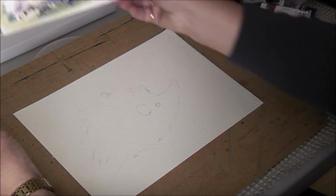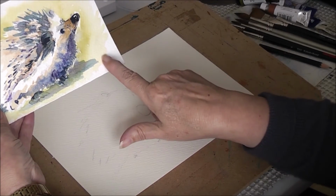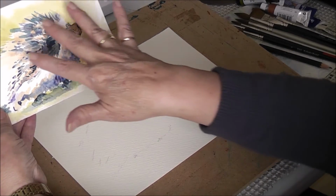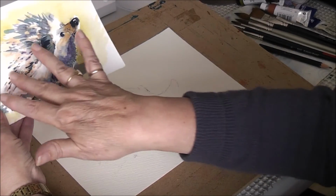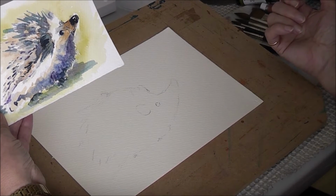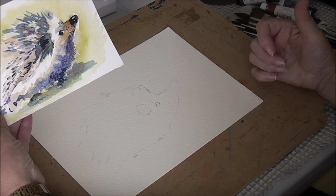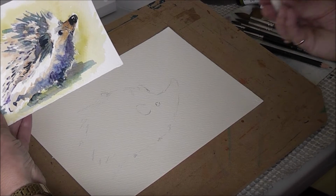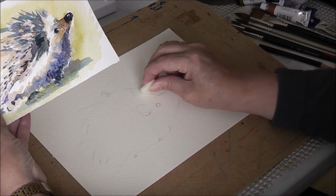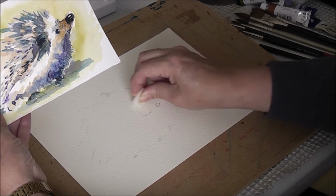Now on this one, as you can see, there's quite a bit of white left, which shows the light, and you can either just leave that as white, or you can put a bit of candle wax, or you could use any kind of masking. But I think today I'm going to use a wee bit of candle wax. Now it's a bit hit or miss, so I'm going to try and just put it in where I think it's going to be. You don't actually see it until you start painting.